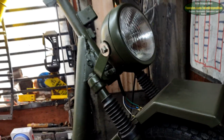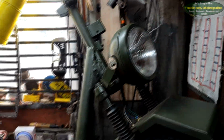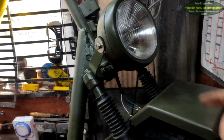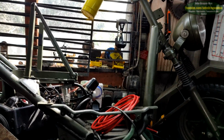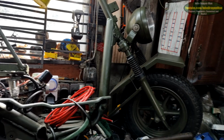Didn't realise at the time, but I don't have any E markings on this bloody light, which I hope they allow to pass. It's got some markings on it, but I don't know if they're European approved or UK approved. We'll see. I don't think a 50cc needs a beam pattern anyway. It just has to have a light that lights up. We'll see how it goes. Indicators are all painted. They're over there in that tub.